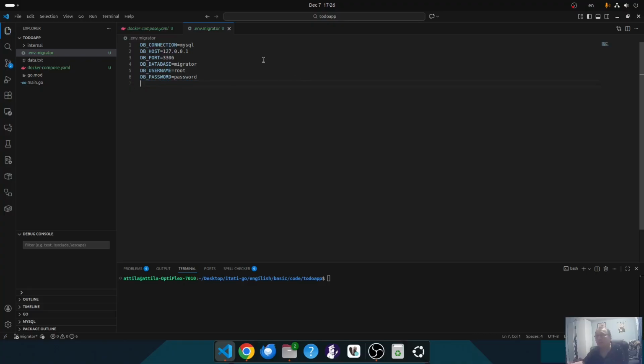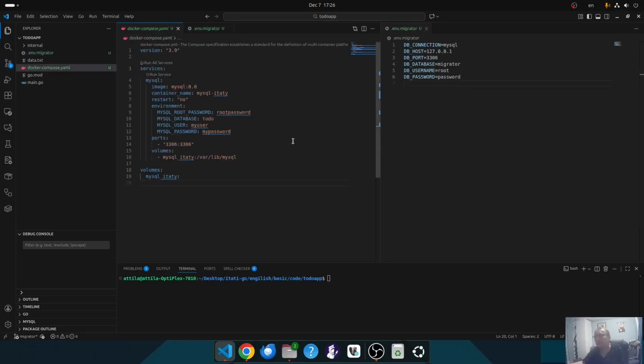And all the other things we have to do: let me split the screen into two and go to the Docker Compose. I just need to provide these values. MySQL root password, I don't care because I'm not going to connect as root. MySQL database name is todo, so let's search for MySQL database, and that's todo. MySQL user is my user, so username is my user, and my super secret password is my password. And I hope I've got everything right, but we'll find out very quickly.